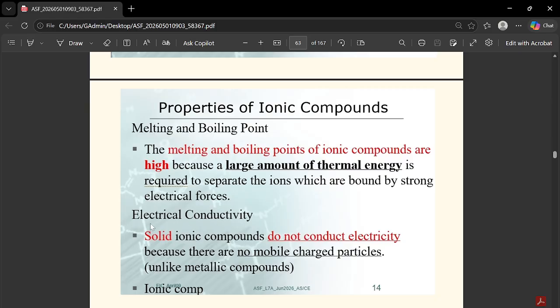And this also applies to electrical conductivity as well. Typically, if you have charged particles that are not floating around because they are not broken apart from the bond itself, they do not conduct any electricity. But if you were to melt those elements, it allows those charged particles to roam around freely, making the element able to conduct electricity. Okay, so that's electrical conductivity.